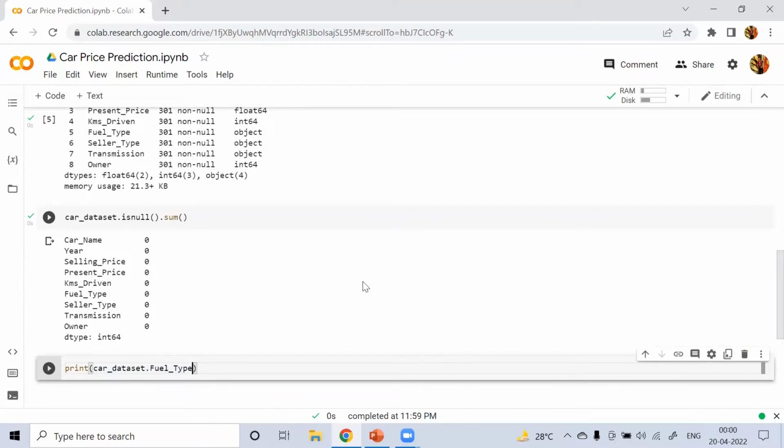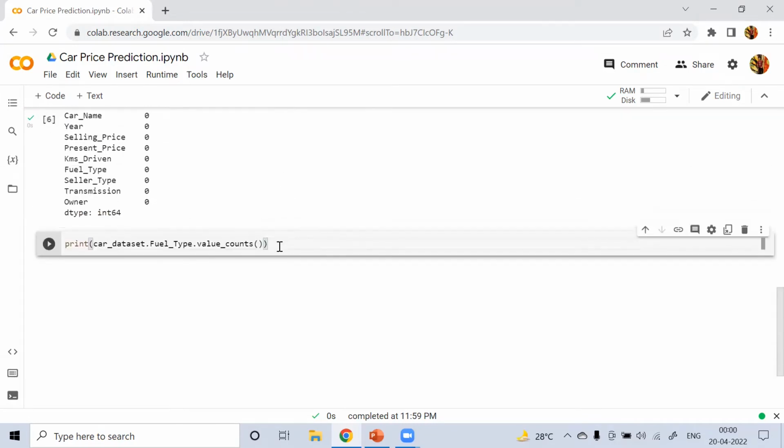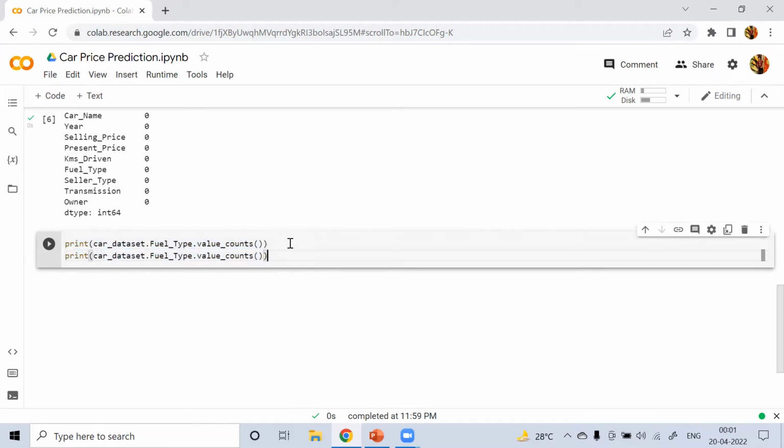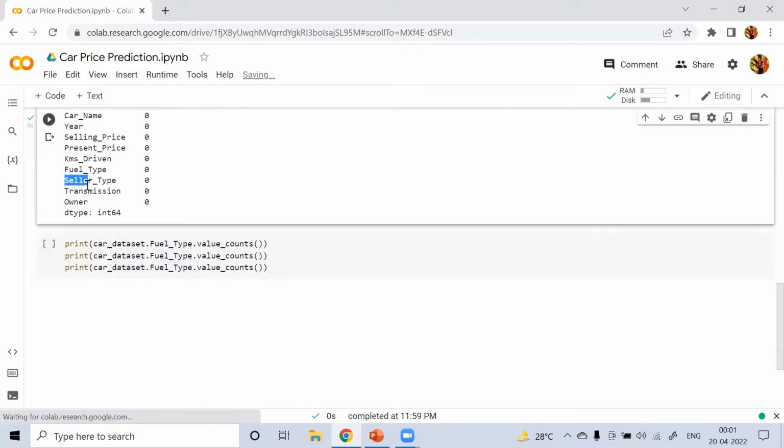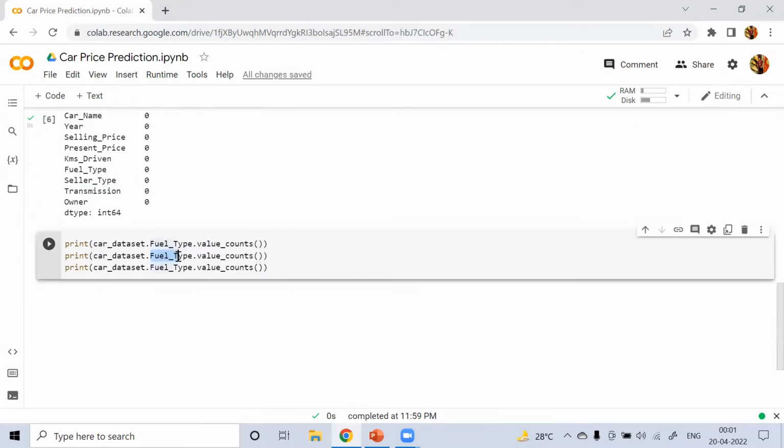Fuel type dot value counts. I will copy this 3 times, as we have 3 such columns, and change the fuel type to seller type, and then transmission.